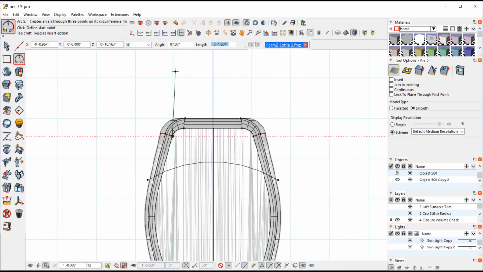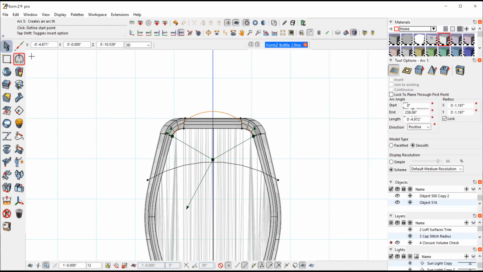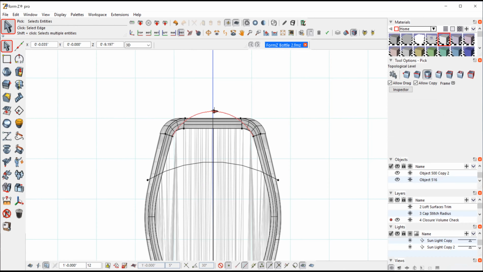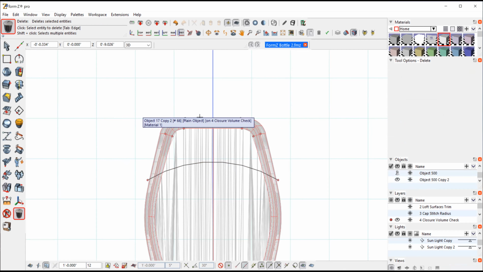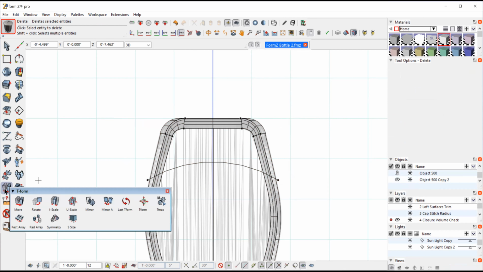So I'm going to click with my line tool in 2-dimension. And I'm just going to deselect my horizontal to make sure that it's going to snap right to that point. And I'm just making an arc tool. And then all I did was I just took that, moved it around, scaled it, and sort of made this arc. It's kind of just a design decision at this point. So once I made that arc and got it into position, and I like it, I have it extending a little bit beyond here, so I don't have to worry about if I'm too close. So we'll now trim split with line.